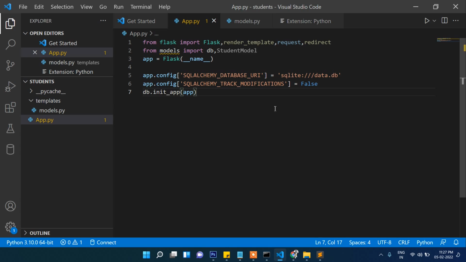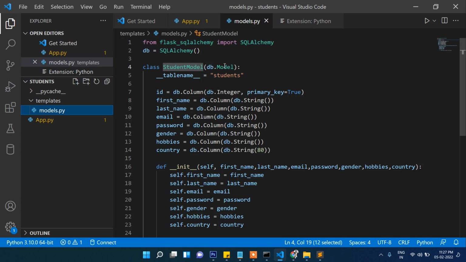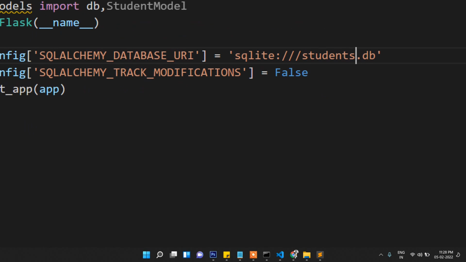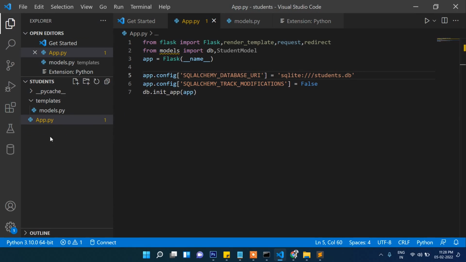Remember one thing, here we have given db.Model. Here we are writing the database name as data. If you want, you can change the database name as well. This is our database name, which will be created when we run the application.